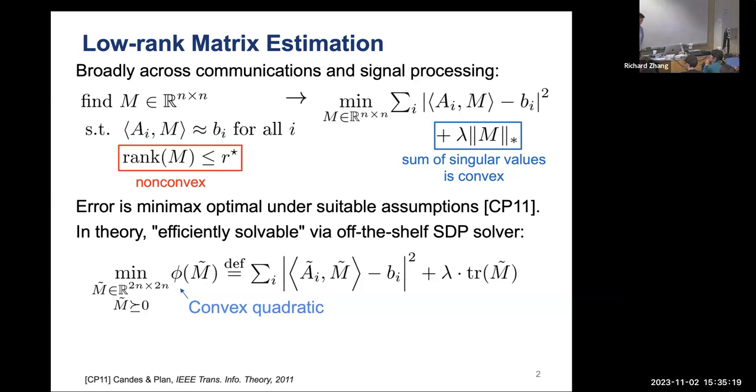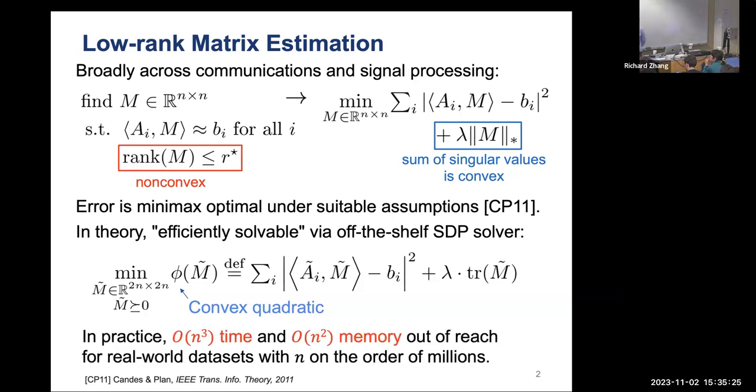And then when we show this to practitioners and they try to apply this to their real world data, they discover that, okay, well, actually, there's a catch. A semi-definite program takes at least cubic time and quadratic memory to solve. And so they find they can't actually solve any of these problems in real life. Your data sets routinely have your n by n matrix, but your n is 1,000,000, so you can't solve it.